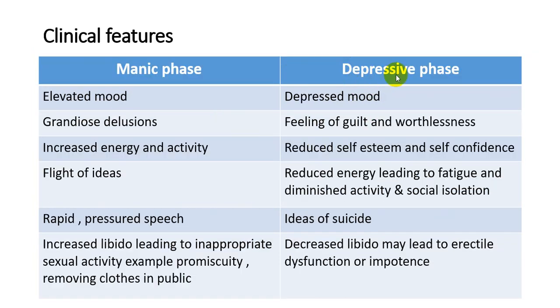In a depressive phase, they have depressed mood. Remember, in a manic phase, elevated mood. But also they have feelings of guilt and worthlessness. They think that they are not useful to the community. Reduced self-esteem and self-confidence, reduced energy leading to fatigue and diminished activity, ideas of suicide always because of the depression and because they are thinking that they are useless.